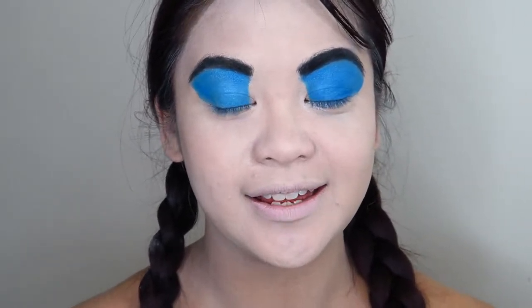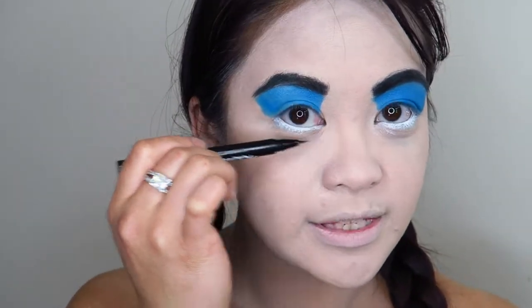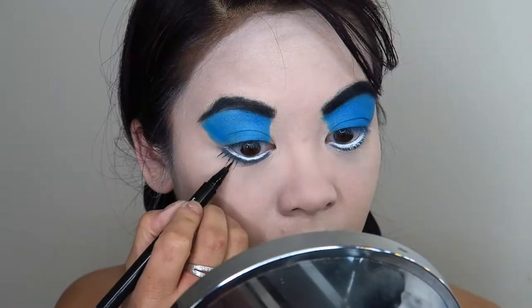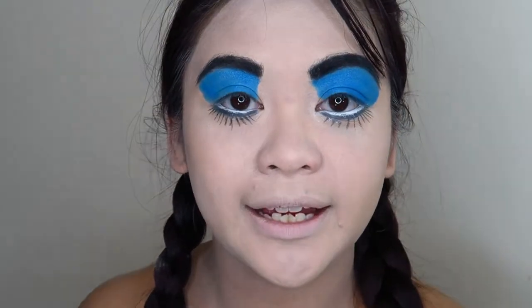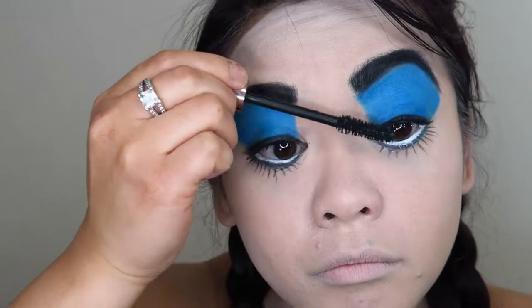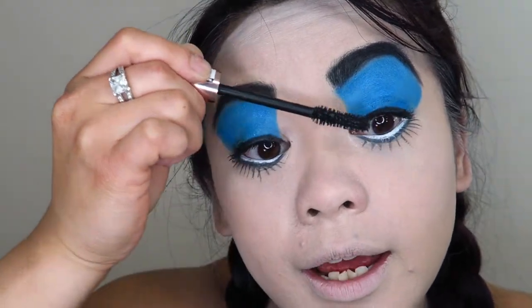Okay, now for eyelashes, I'm going to actually draw in my eyelashes because I want them to look as unnatural as humanly possible. So what I'm going to do is line my lower lash line with some black and then draw out the lashes from there. Okay, now I'm gonna draw in some black eyeliner, but I'm not gonna wing it out at all. I'm just gonna keep it very, very close to my lash line. All right, now I'm gonna go in with this super thick coat of mascara on my upper lashes. I'm just trying to get my lashes to look as long and clumpy and as spidery as possible.